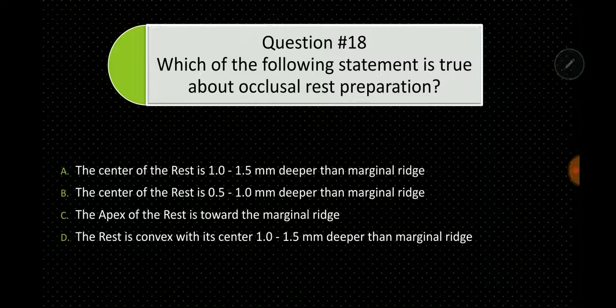So question 18. Which of the following statements is true about the occlusal rest preparation? So you have to know about the occlusal rest preparation. A. The center of the rest is 1 to 1.5 millimeters deeper than the marginal ridge. B. The center of the rest is 0.5 to 1 millimeter deeper than the marginal ridge. Or C, the apex of the rest is towards the marginal ridge. Or D, the rest is convex with its center 1 to 1.5 deeper than the marginal ridge. Okay, so here the answer is B.